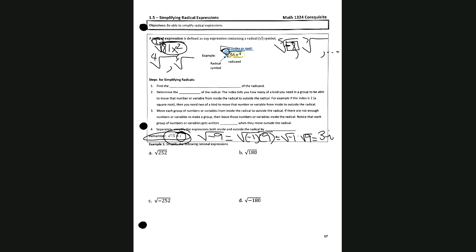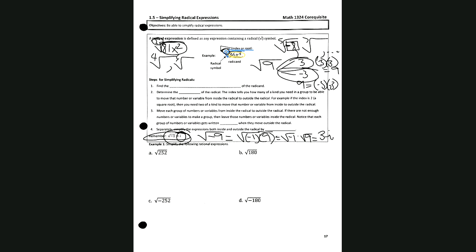Also, I just want to point out that if we had, for example, the square root of 9, the answer to that could be +3 or -3, because 3 times 3 is equal to 9, but -3 times -3 is also equal to +9. However, in this section, we will only focus on the positive answer. In the next section, 1.6, since we will be using the quadratic formula, we will be using both the positive and the negative square root.